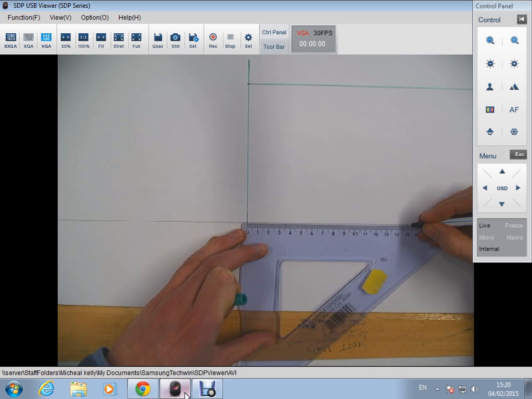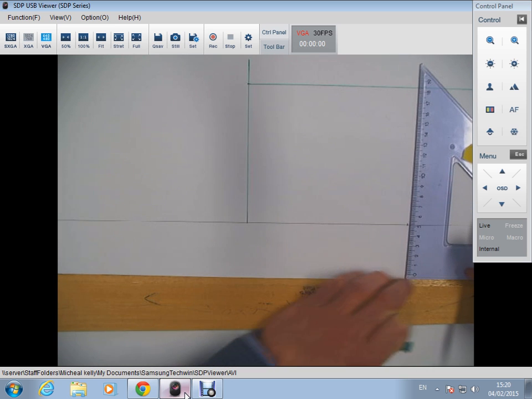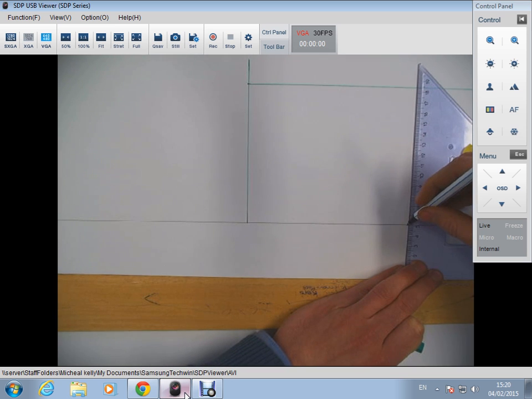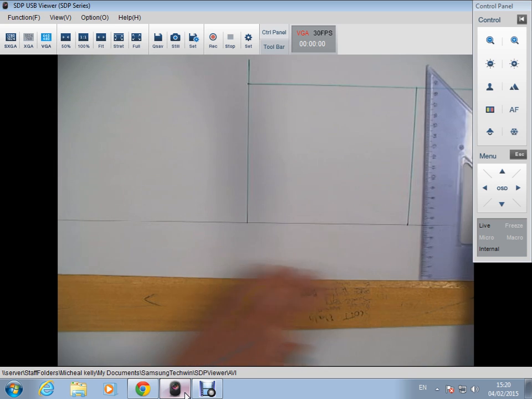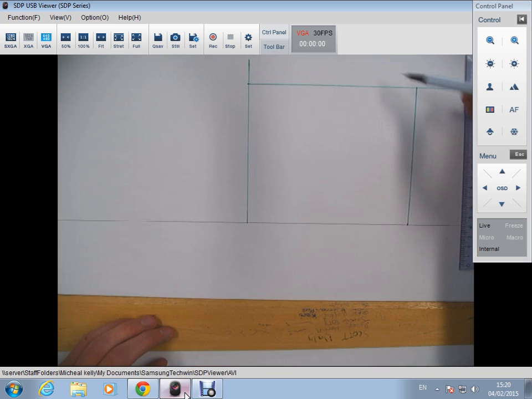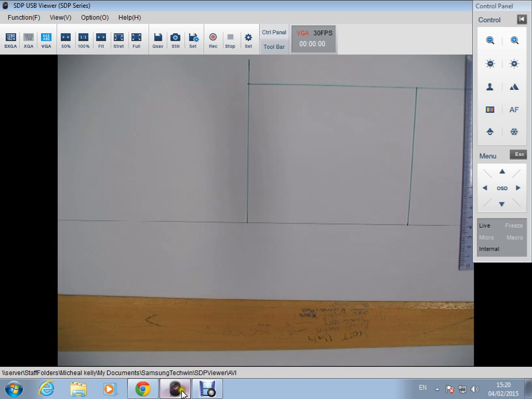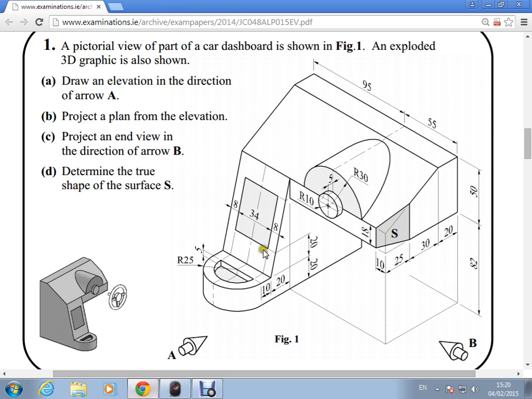So putting a mark here on 150. So this rectangle which I have drawn on my page will fit around the outline of my elevation in the question.